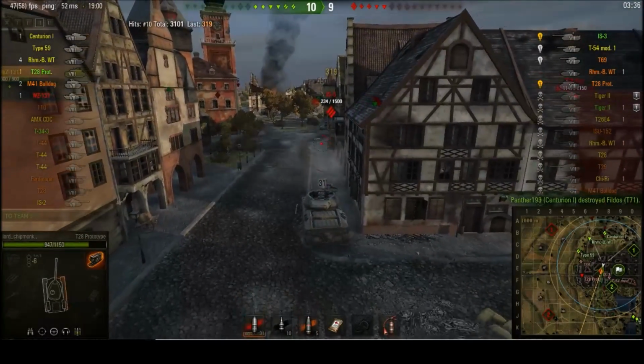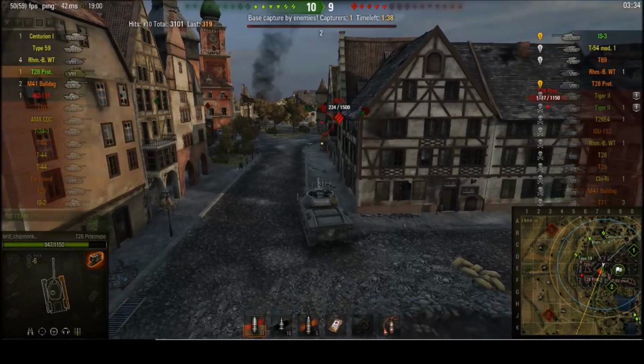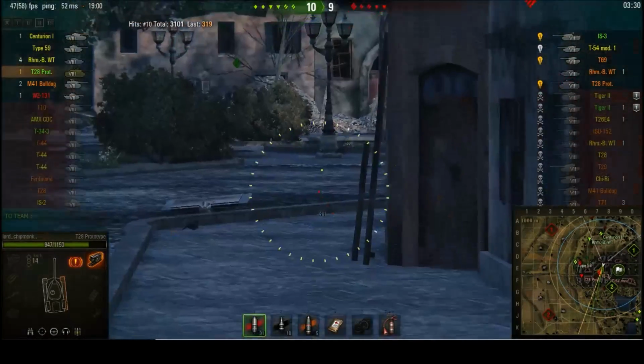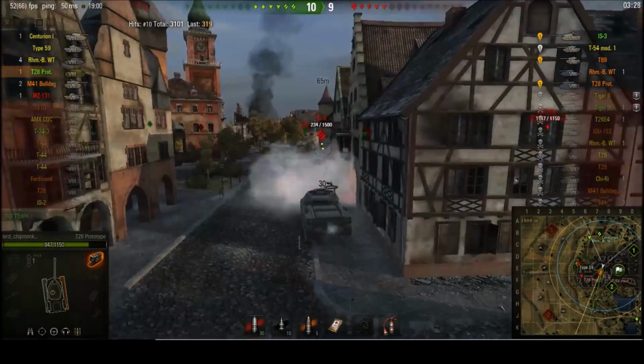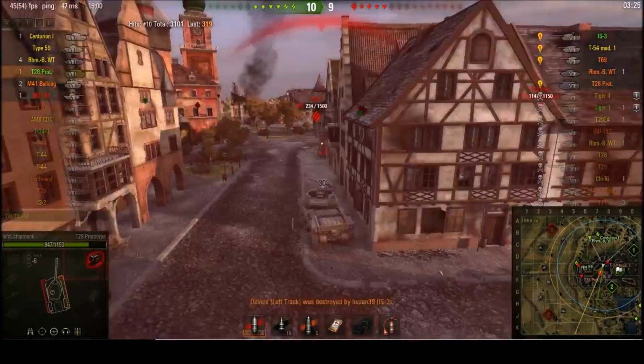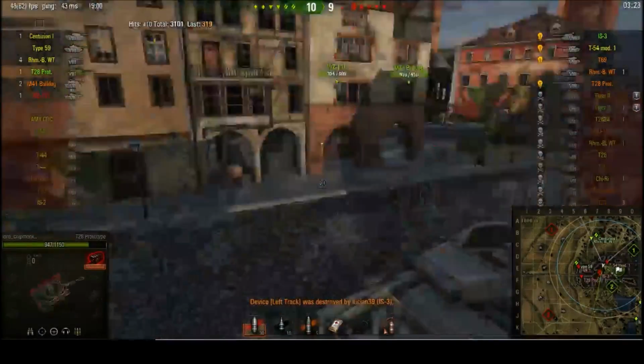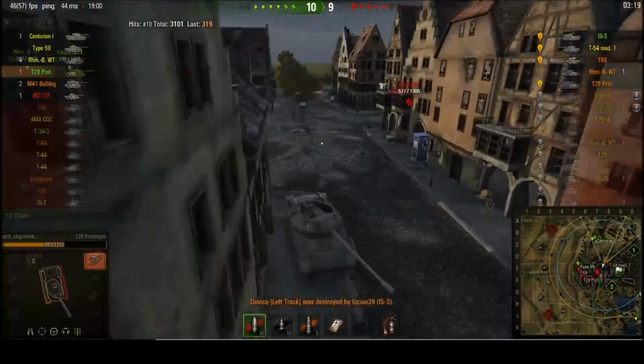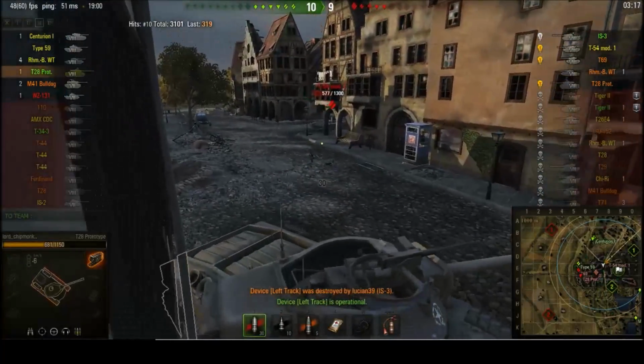Lucky bounce from the IS-3 there, he really didn't aim that shot very well. Now, on the one hand, I would love to push around there and get another shot off on him. On the other, magic Russian side armor. On the other hand, I'm so slow. Oh, this is bad. I'm so slow that that guy would probably have been able to screw me over before I'd been able to do so.